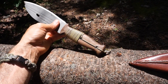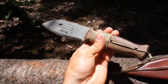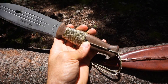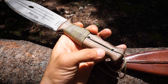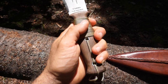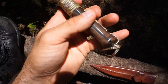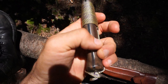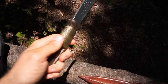This does have wooden scales — I'm not sure what wood, but it looks like it might be walnut or something like that. It has hollow pins holding it together, and the owner has added a paracord wrap for extra traction, since the scales are slightly slick from being very nicely sanded. In terms of fit and finish, there are no hot spots or burrs on the tang, and the wood is sanded nice and flush to the metal tang. Overall, fit and finish is pretty darn nice.